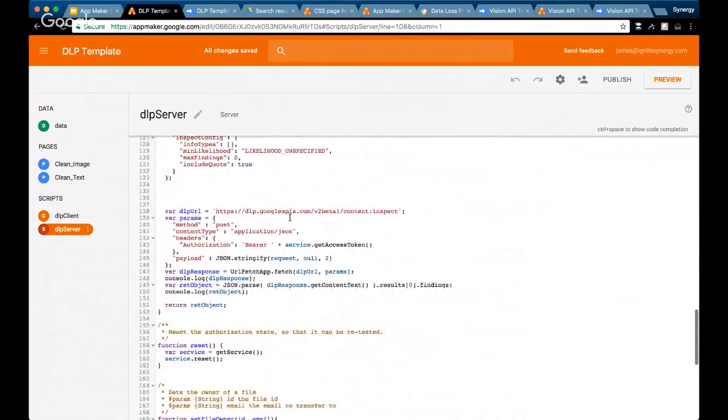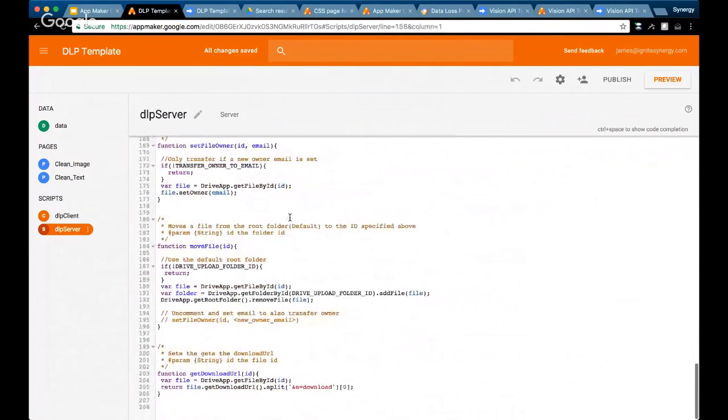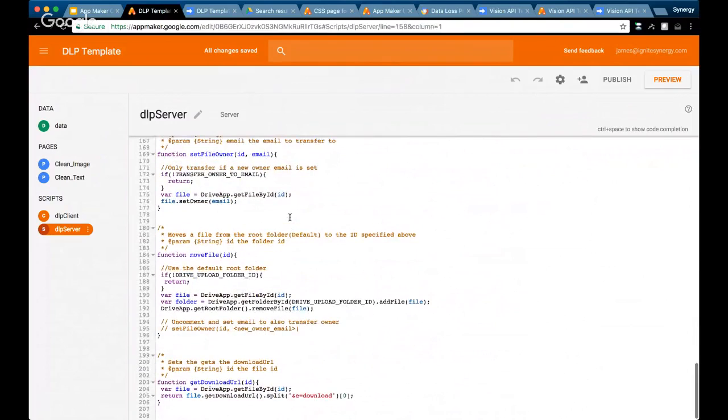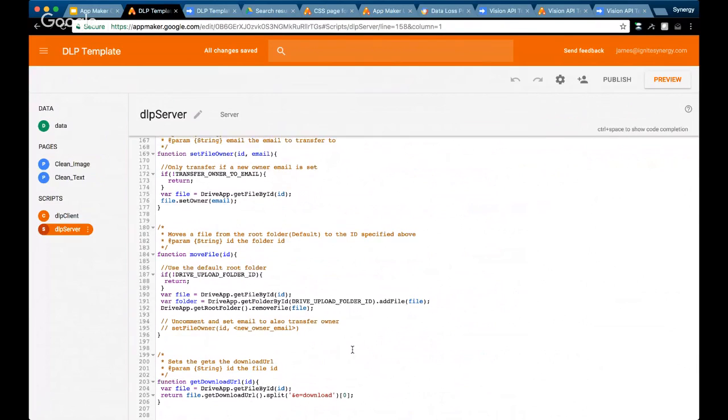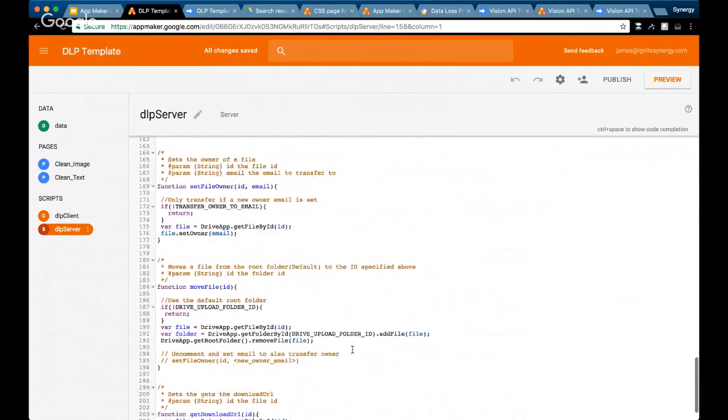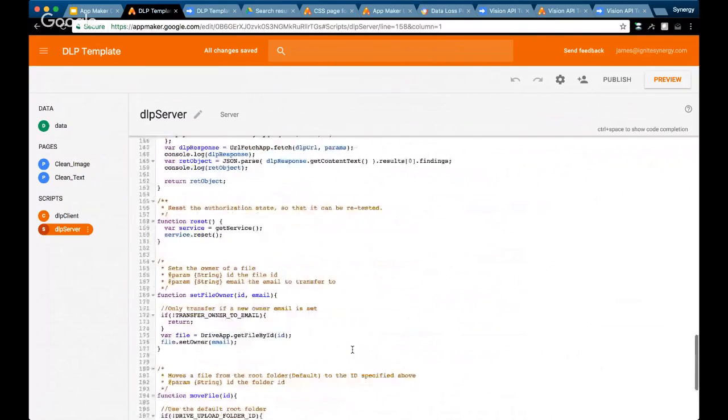Yeah, we can switch over to your screen here. So that's essentially the code. It is a few lines of code. I guess I have some other stuff in here. There's some code in here for moving files to Drive and changing the owner and some things like that as well. That will eventually be part of this.